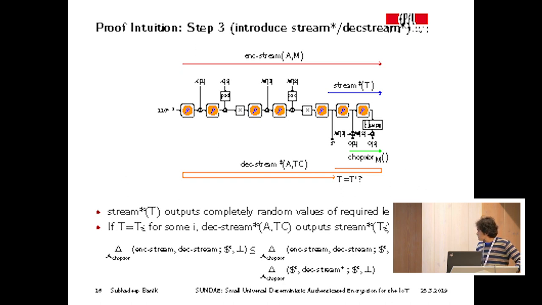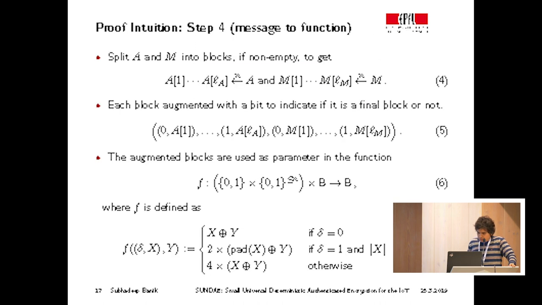So we are only left with this term in the expression which we haven't found a bound for yet. And the next part of the paper is dedicated to finding the bound on this advantage. And we have used the H coefficient technique to bound this advantage term. For those who are familiar with the H coefficient technique, it involves taking the set of all transcripts and partitioning the set of transcripts into T_good and T_bad so that certain properties are satisfied. So in order to do so, we will start with a few definitions in order to explain the partition of the transcripts better.